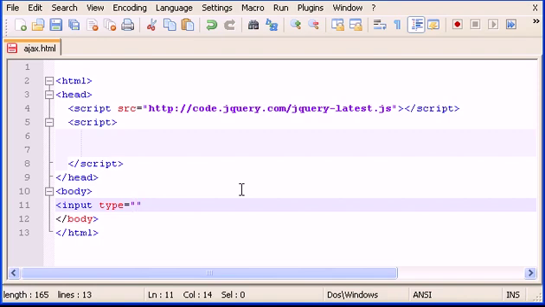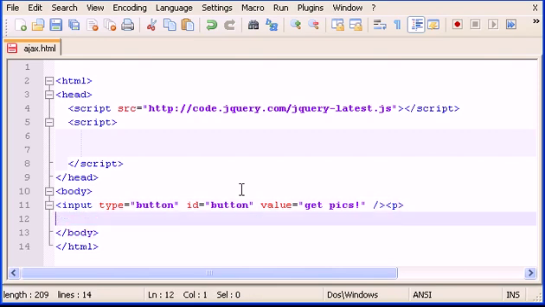But before that, let's just create the button: input type, and ID button, and value equals get pics. Let's close this, and you can type P for paragraph here, and here let's create a div, ID equals images, and close the div.